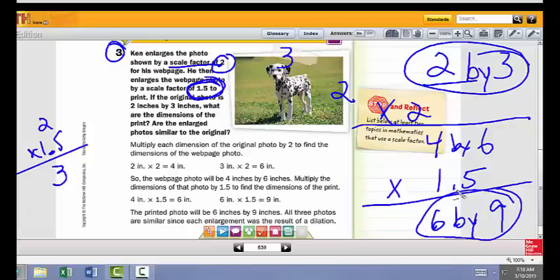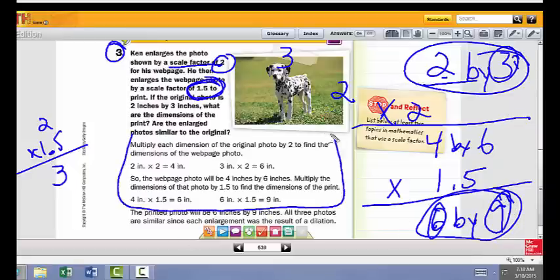So what some of you will do is you'll multiply your two scale factors together and then say, you know what, I'm just going to multiply 2 times 3, and I'm going to multiply 3 times 3, and I get 2 times 3 is 6, and 3 times 3 is 9. There's multiple different ways to do this. You can also take a look at the exact way that they did it here. It always will come out to the same thing. Because it's multiplication, you can do it in any order you want because it's commutative. The printed photo will be 6 by 9 inches.